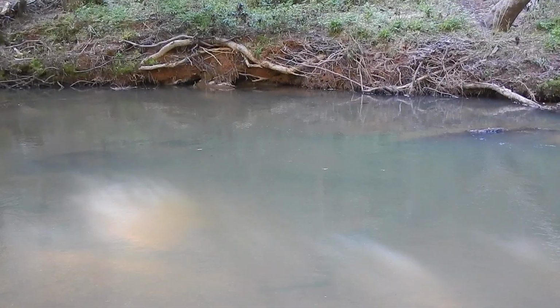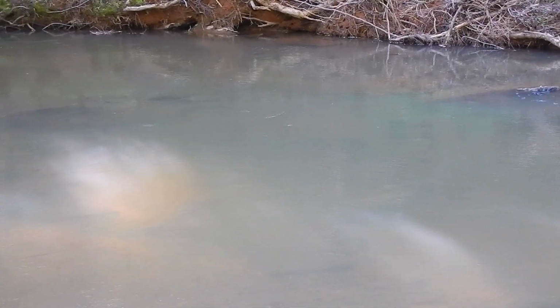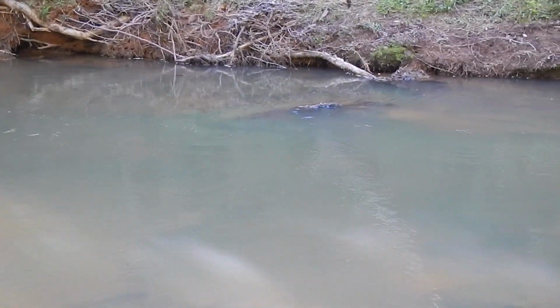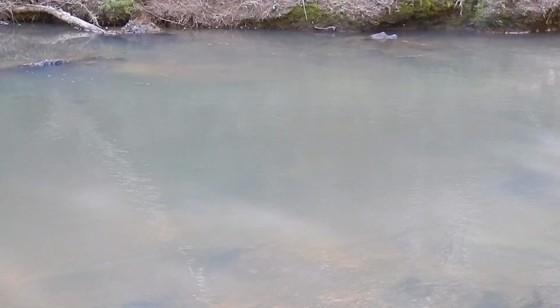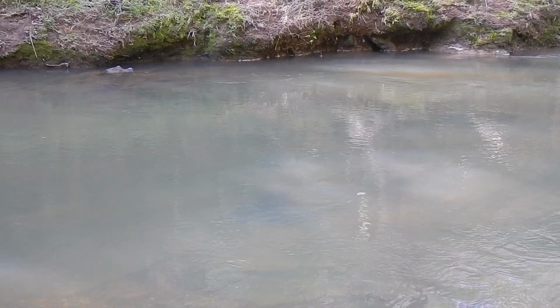The classic red-eye bass spot right here. I mean, it's not a lot different from any other fish. If you're trout fishing, you would be fishing these same kinds of things, and even smallmouth bass. But you have these two rocks there and a space in between them with a lot of current. You have an undercut bank there. You have the wood going down into the water right there with an eddy directly behind it, and then just a nice, kind of slow run with a few bigger rocks sticking out here and there.